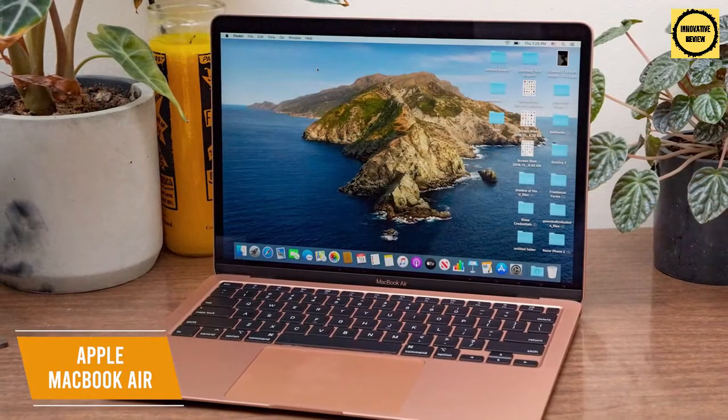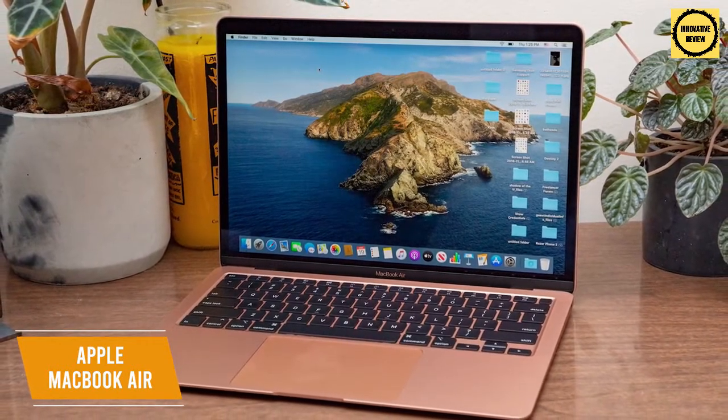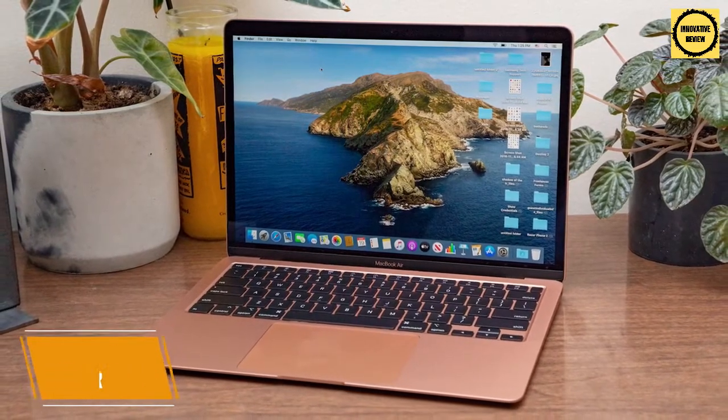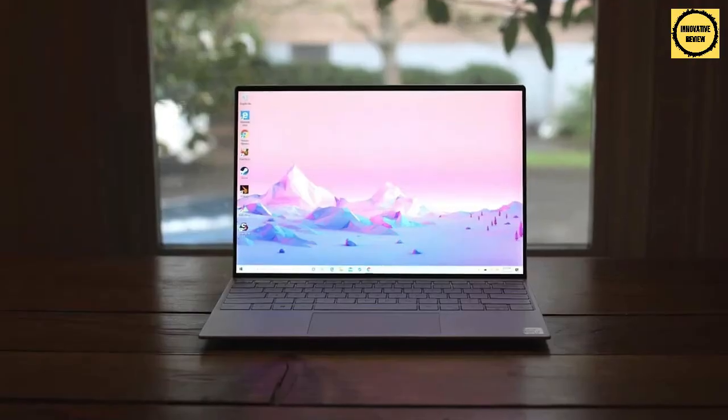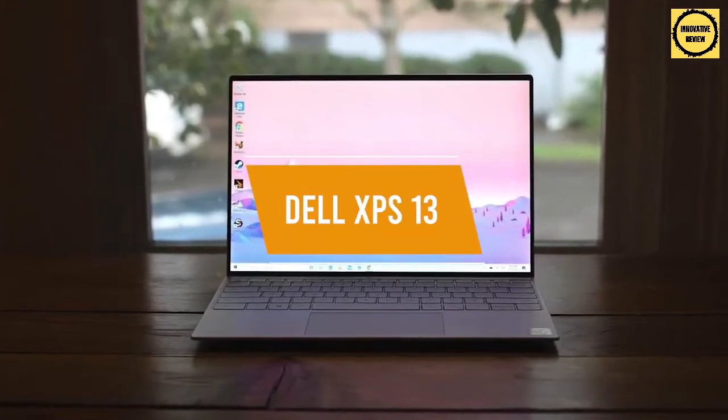The Apple MacBook Air M1 is a powerful laptop, and I believe the performance outperforms the price tag. It has outstanding specs to deliver a smooth experience, a high-quality display, and a lightweight build that will suit most producers. For any Windows user who wants the best laptop for music production, the Dell XPS 13 is a great option that might suit you.